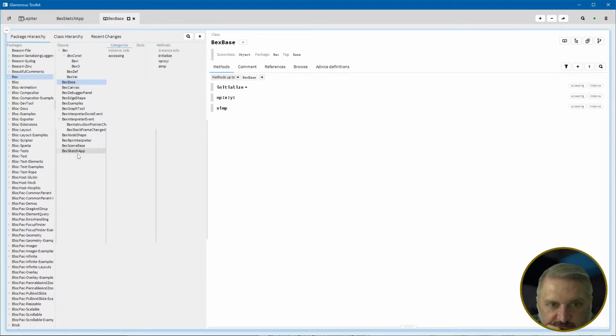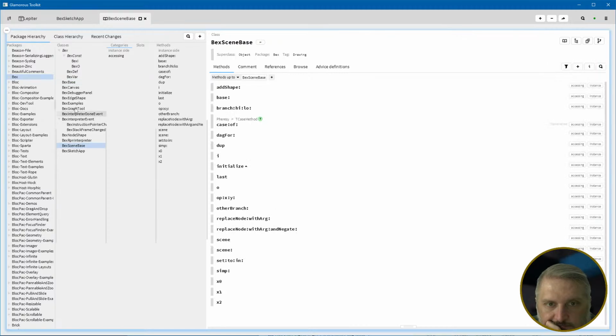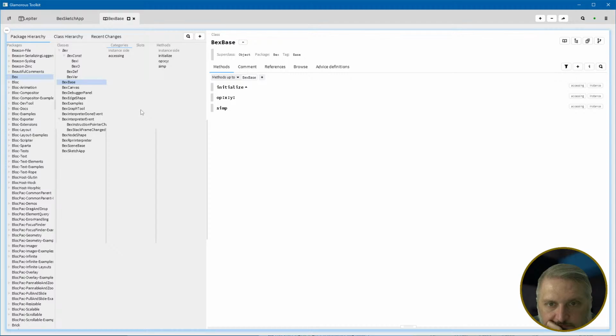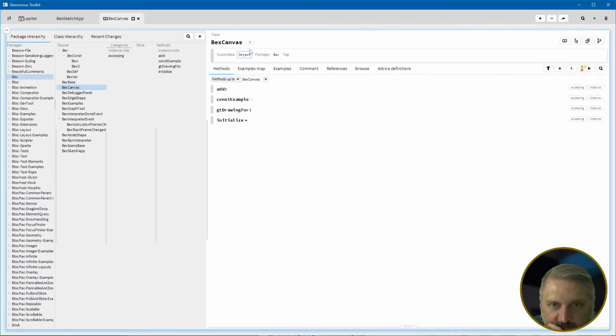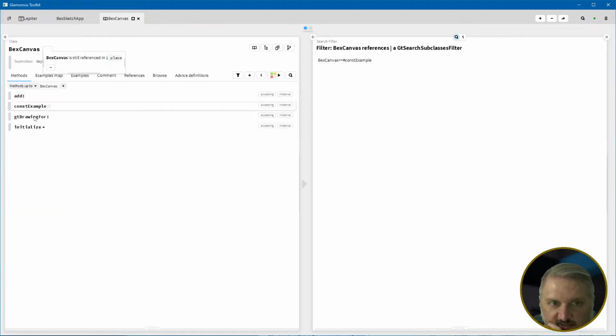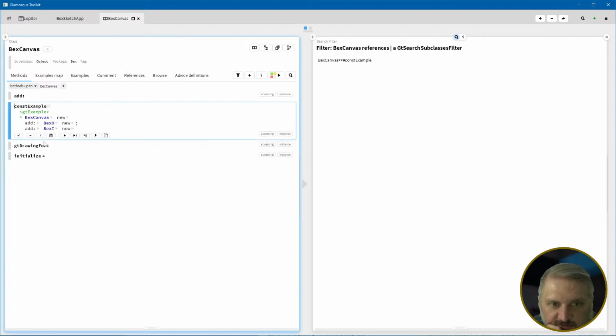All right, so this. I think the idea was that Vex space was going to be like an abstract thing. We definitely don't need this canvas. This is gone, right? Reference in one place. Where is that? Const example. Okay, we're happy to delete that because that's an example of something that does not work.